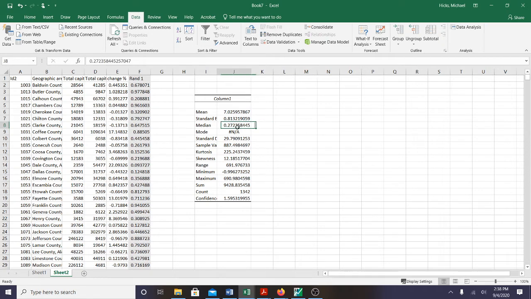And the median's a 0.27, so that's dicey. And that means there's a long difference between the mean and the median. So what that probably means is the average county had about 27% increase in their capital investment. But there's some out there that were huge. They had brand new factories. Think about Elon Musk, probably built something at this period of time. And we had some where the minimum was almost a full 100% decrease. They stopped manufacturing there, and the max was 690. So this is a very large variation here.